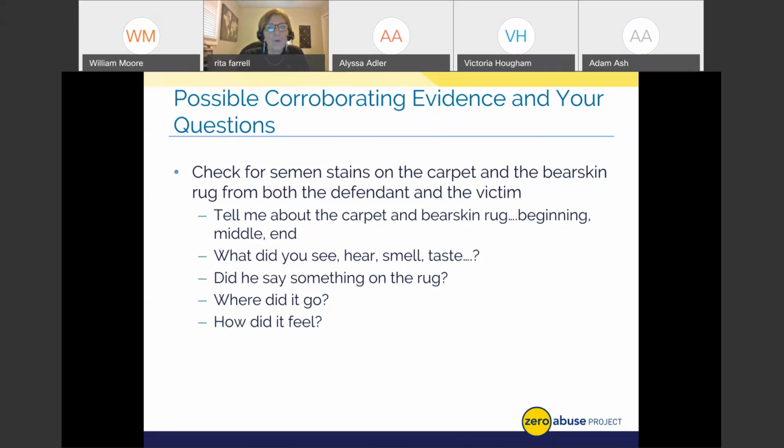It's so powerful when we say things to children like, "I wasn't there. I don't know what happened. Tell me everything about what happened on the carpet and the bearskin rug." Right? From the beginning to the middle to the end, and really concretely breaking down and anchoring one event and not moving forward to anything else until you have all of those corroborating pieces.